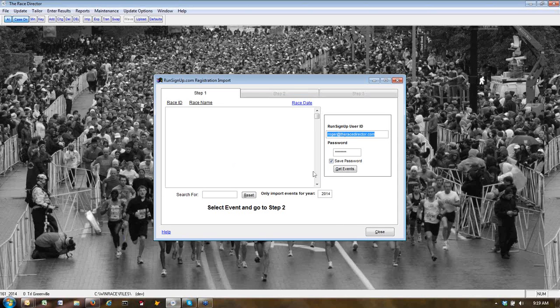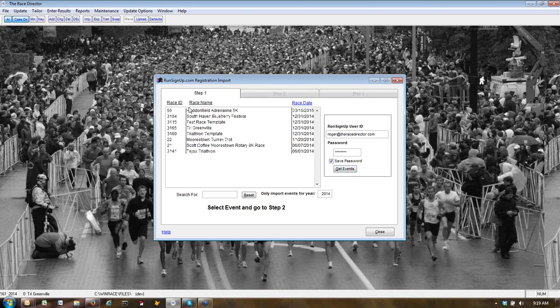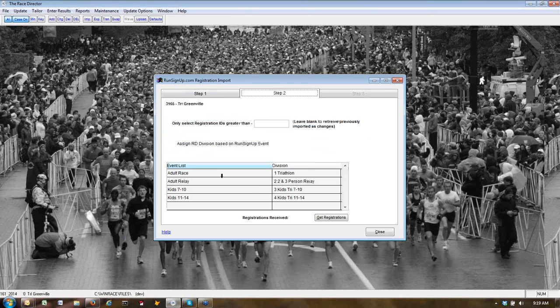I'm going to start on the screen where you enter your Run Sign Up user ID and password, and see a list of all of the events that are currently at Run Sign Up for the year 2014. And we're going to select this race, 3165 Tri Greenville.